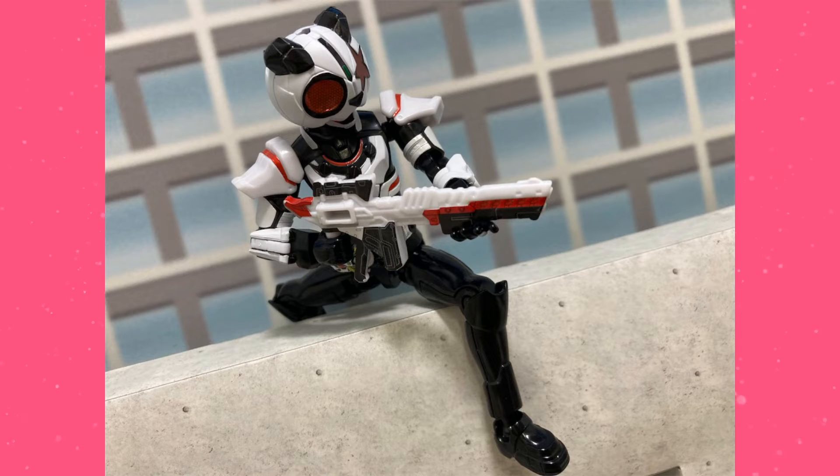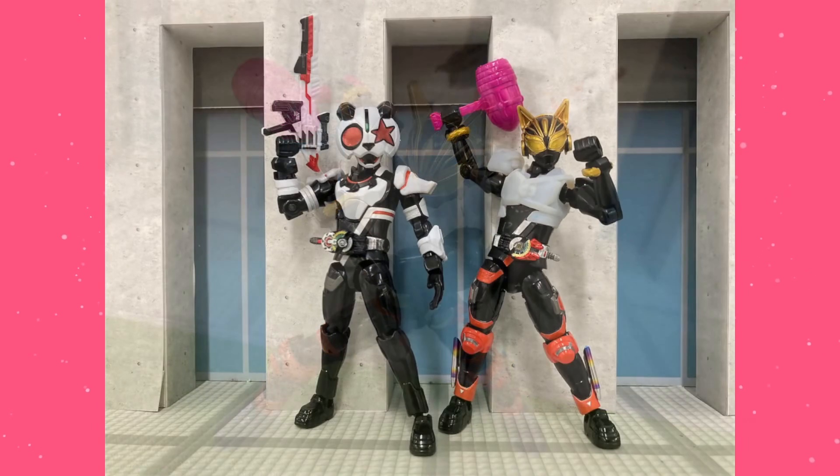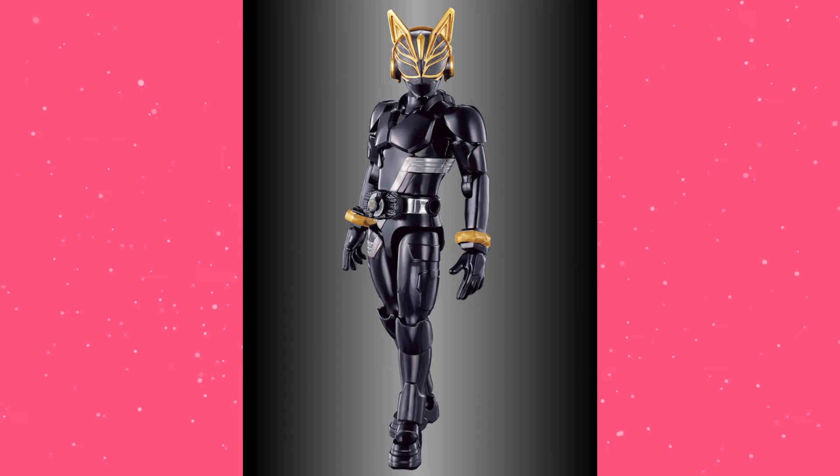Dupan also has eye stickers for Dupan Magnum. That's right — something they called out as his most striking form. They mentioned wanting to release a version of this figure as just Dupan Magnum on its own, even though we can already do it. Maybe they just want to recreate the main forms of certain characters, and this must be one of his main go-to forms — what he's going to be seen with a lot. But you can recreate it anyway. You can have them both teaming up and they look very nice. And that leads us back to Nago herself.